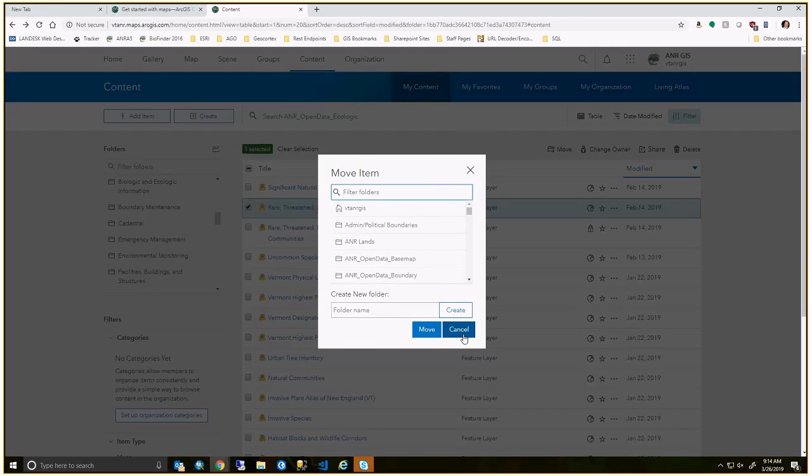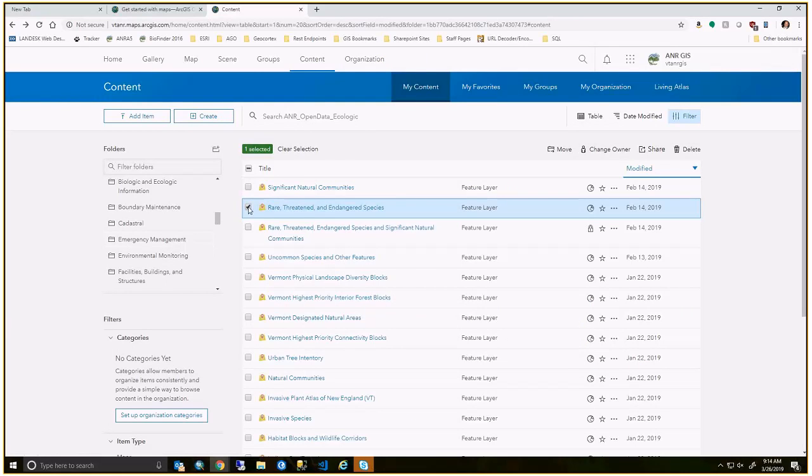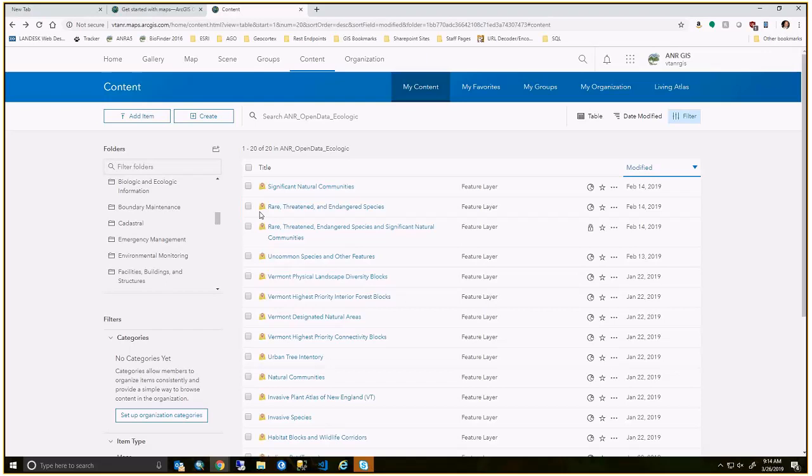So even if you have some items, it could be maps, it could be links to other layers or other items that you've created. You can select those and move those into folders that you create by clicking this create new folder option. So I think that's all I'll get into within the content section. Most of you will have fairly limited content in your items because you haven't created much. So if you create maps, and once those maps are saved, it'll show up in your content here, and I'll go over that in just a moment as well.